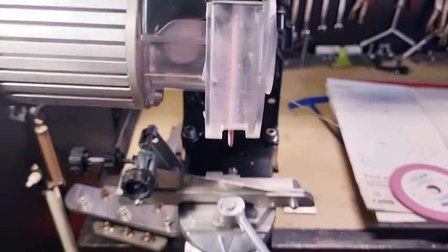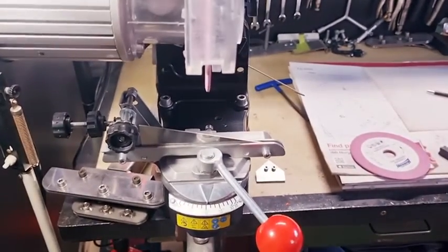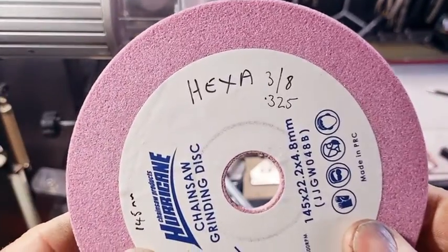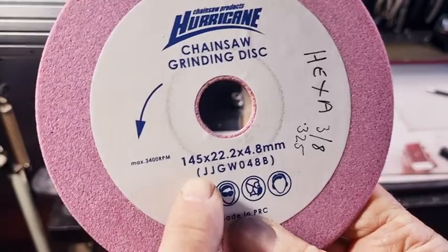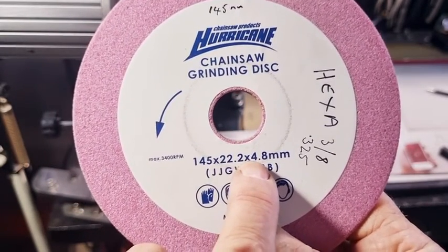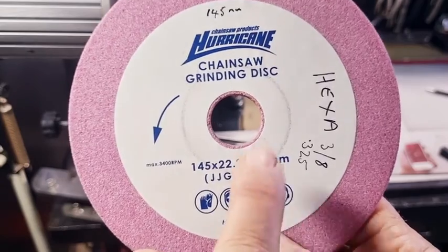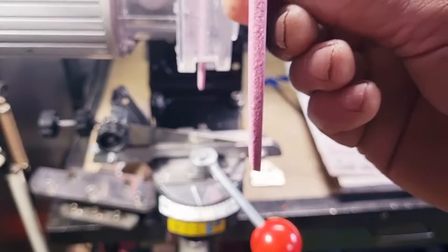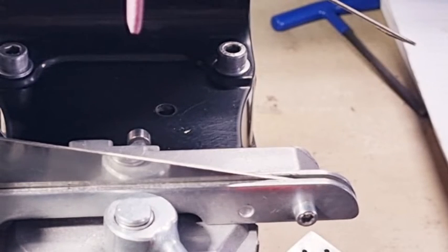So for my standard 3/8 chain, I use obviously this wheel here, which is hexa 3/8, which is, as you can see, a 145 by 22 by 4.8 millimeter wheel. So this is your hexa, and there's your profile there. We'll just zoom in and you can see it a little bit better. We showed that before. So there's your 120 degrees. And look, that's it. It's as simple as that.